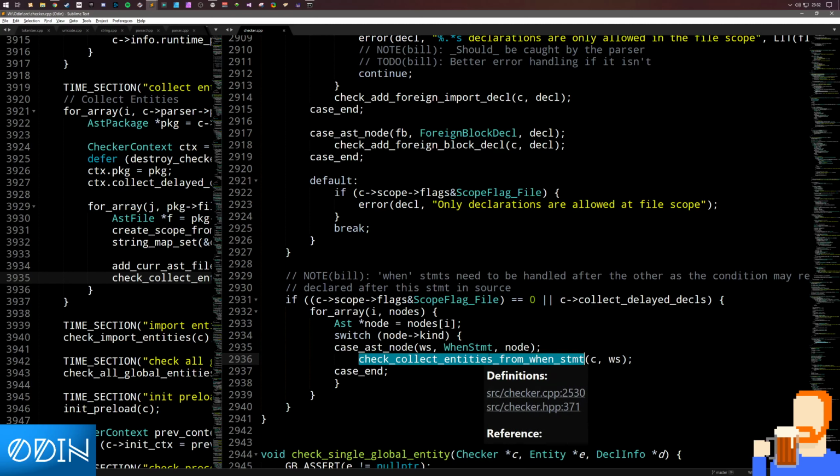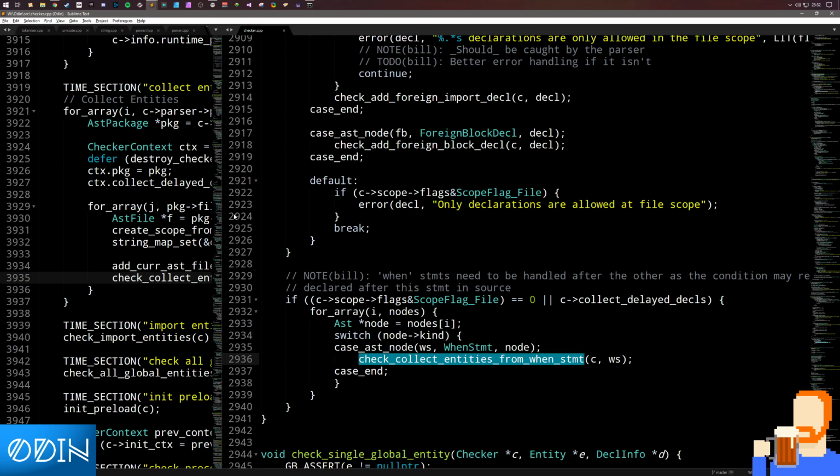Once we've gone through that entire loop, we need to see if we do collect the delayed declarations. For instance, many of them could be delayed, and then we need to go open up those when statements again. So we go through the list and go, right, we haven't done the when statements, but we've collected all the entities and we evaluate the when statements. So we are doing, I can never remember what the term is, lazy or eager evaluation, but as soon as we've collected stuff, we can then actually evaluate them anytime we need.